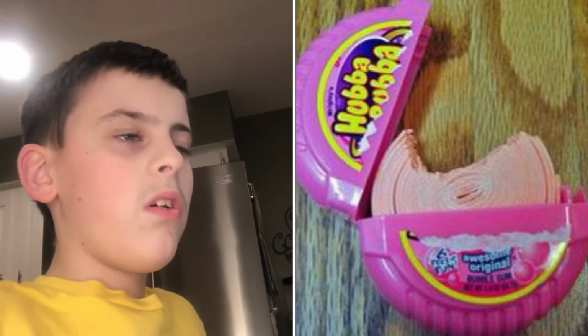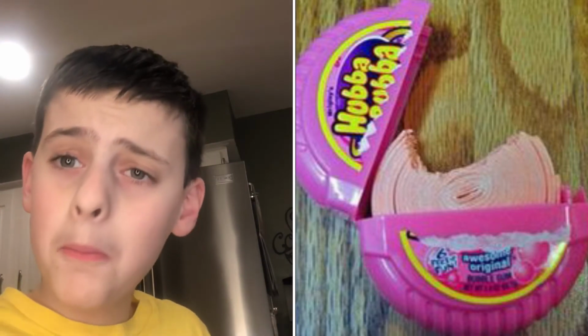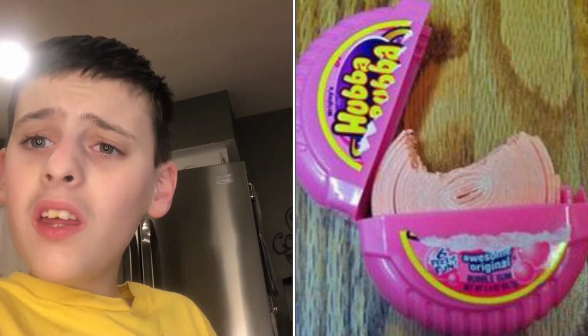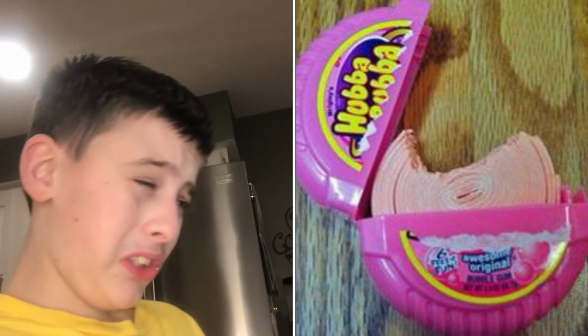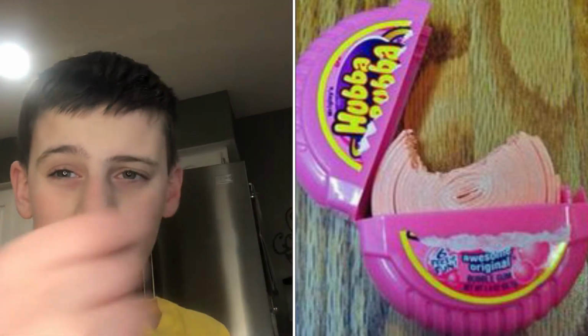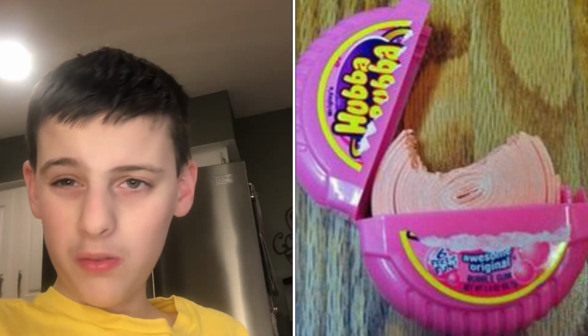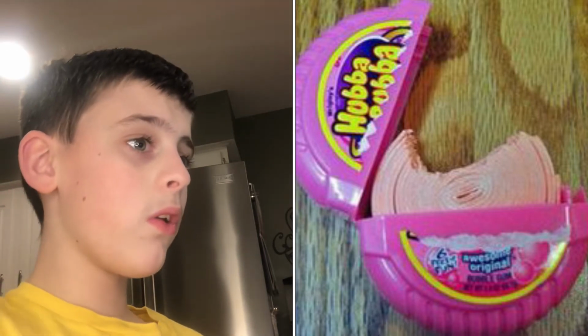Oh, no. Come on. You're really just gonna take a massive bite out of the Hubba Bubba? Really? You know, you're supposed to, literally, it's simple. You're supposed to take it off, and it cuts, and then you have this nice strip of gum, place it in your mouth.